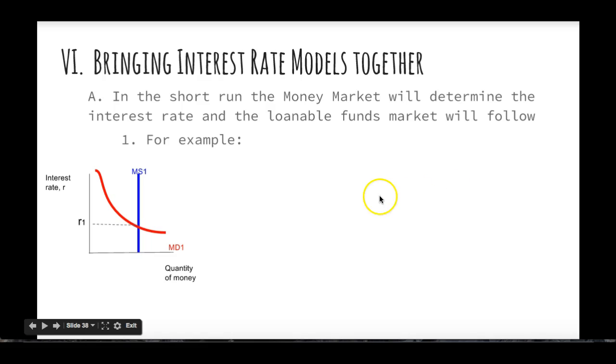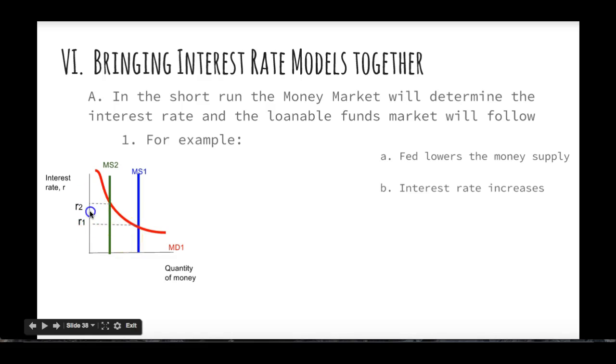All right, so here is our money supply. Remember, our vertical line that the Fed actually chooses, and this gets moved by monetary policy. Then our kind of concave money demand curve. And here's our equilibrium interest rate. So let's say the Fed lowers the money supply. Maybe they lowered the money supply by increasing the reserve requirement, or increasing the discount rate, or maybe they go and sell treasury bills. Whatever they do, the money supply is going to move to the left. Let's say the money supply moves to MS2. Now obviously we have a new interest rate, R2. So the interest rate increases, going from R1 to R2.